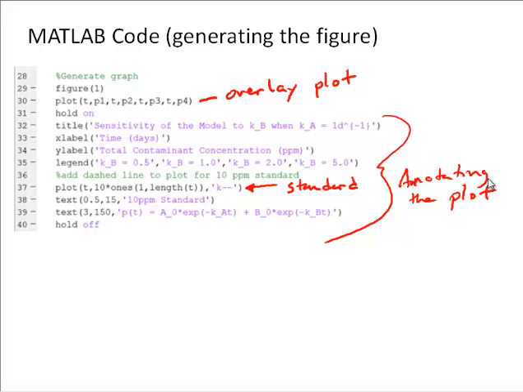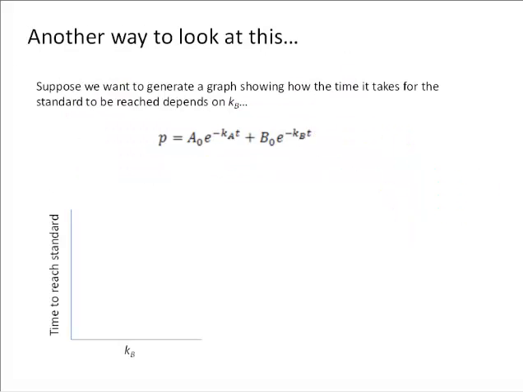So one thing I would encourage you to do is download this M file from the video folder, and you can run it in MATLAB and play with it and change things and see what happens. Maybe try studying a different parameter in the model. But let's look at something else that we might want to do.